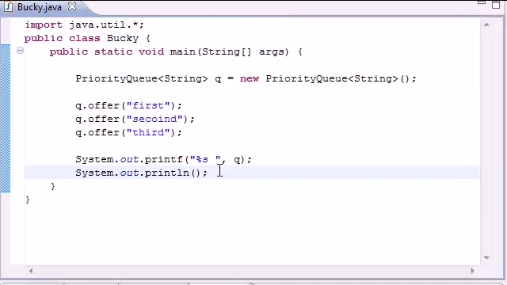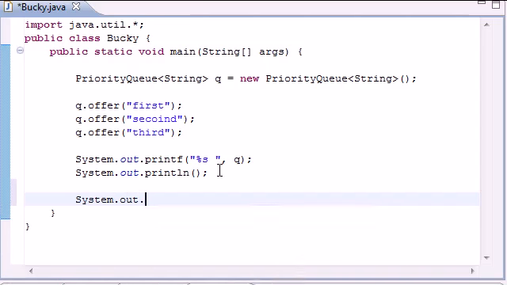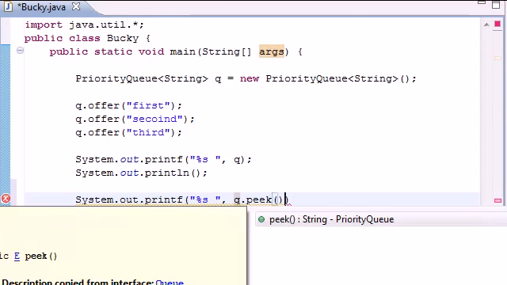So now that we know how to put elements in a queue, what you often want to do is something called peek, and this is a way of looking at the element with the highest priority without changing your queue or the line at all. So in order to do the method peek, put System.out.printf, and let's go ahead and print a string variable, and for your variable it's going to be q, but you want to call the peek method on this.